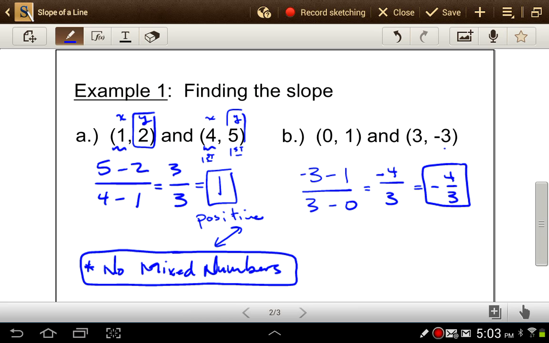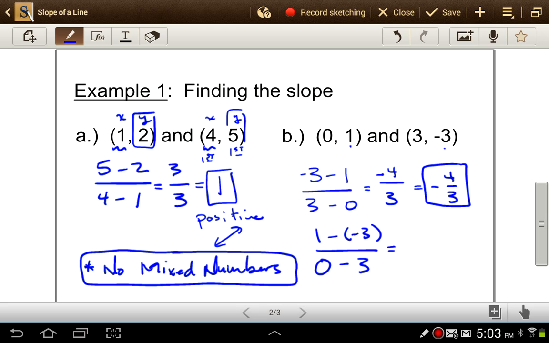Now I want to show you in this example, what happens if you said, well, I want to do 0, 1 first. I want to do 1 minus negative 3 first. 1 minus negative 3. So I just said this one is first in this example. 0 minus 3, so then I have to switch the bottom. Notice that in both examples, the 1 and the 0 are either first or second, and the negative 3 and the 3 line up on theirs.